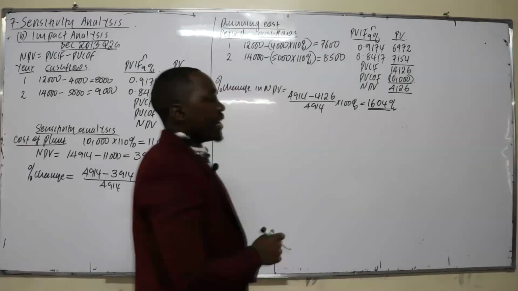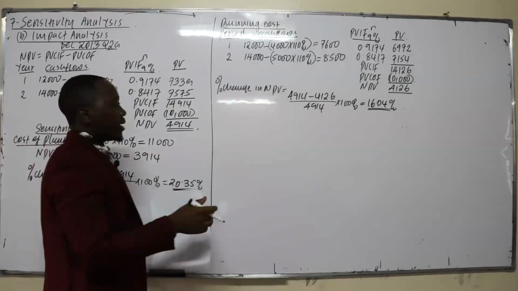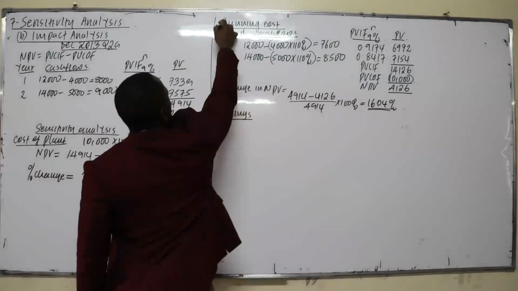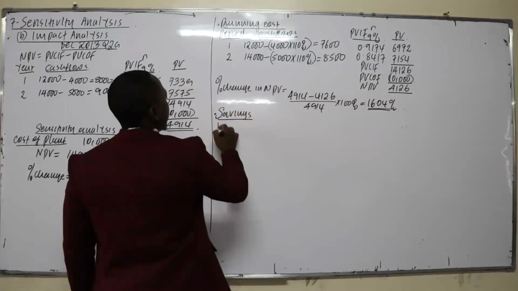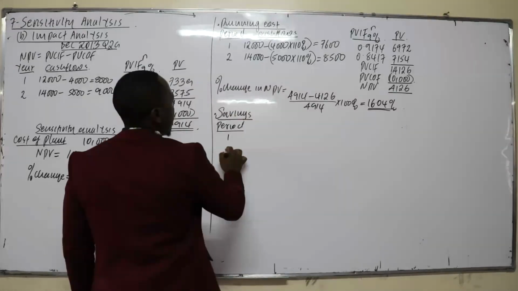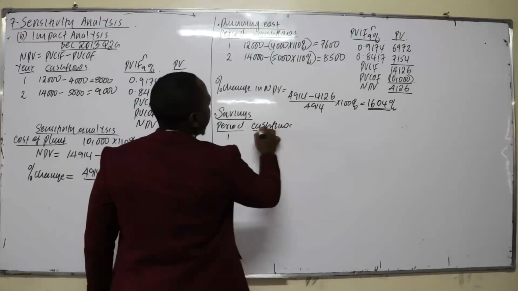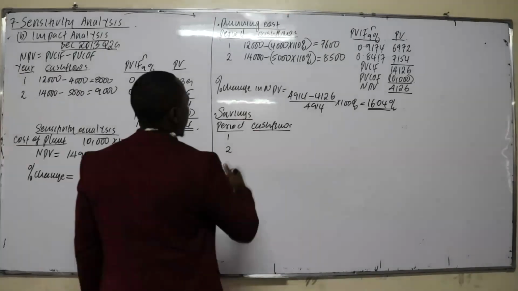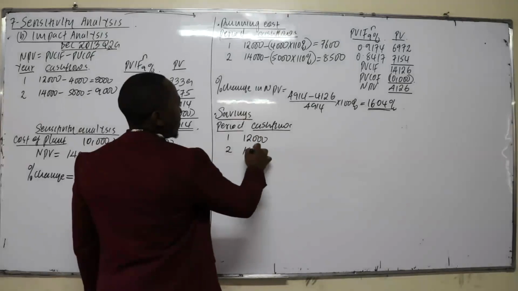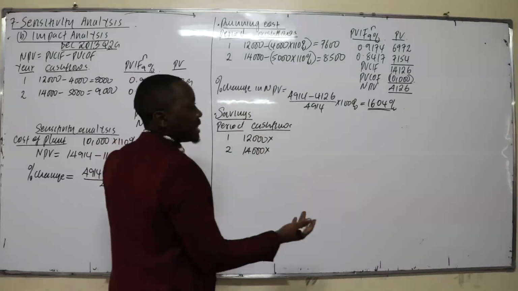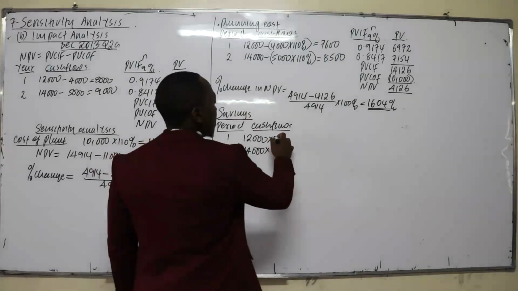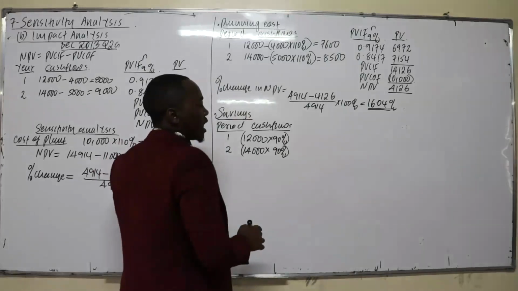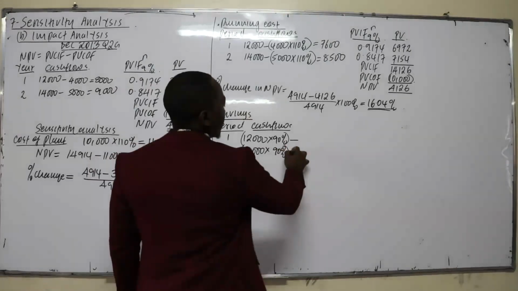Lastly, the other variable to evaluate was savings. For savings, we have the period 1, 2. Then we have the cash flows. Saving is an inflow. When inflows are affected adversely, you expect them to do what? To reduce. Good. So here we had 12,000. Here we had 14,000. If they are affected adversely by 10%, that means they reduce by 10%. So now you'll have how much? 90%. So that we get now the cash flows, I mean the savings. And then to get the cash flow, you deduct the running cost.